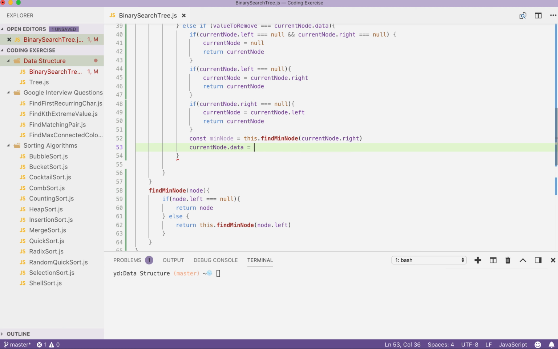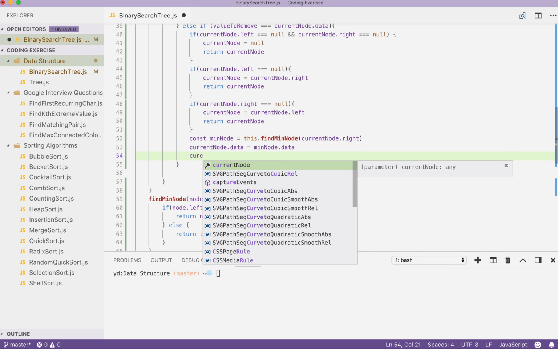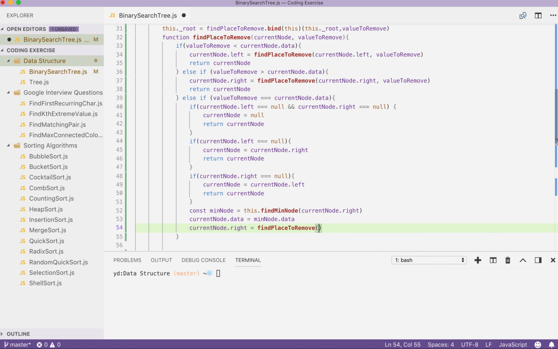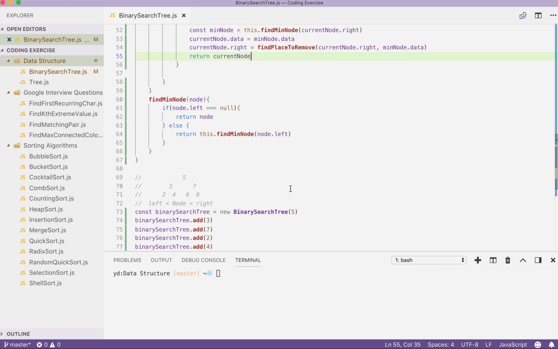We just update the data. So current node dot data equals minimum node dot data, and we should say that current node dot right equals find place to remove, passing the current node dot right, because we have used the minimum node, so we want to delete it. After this is done, we return the current node. I think the remove function is finished.